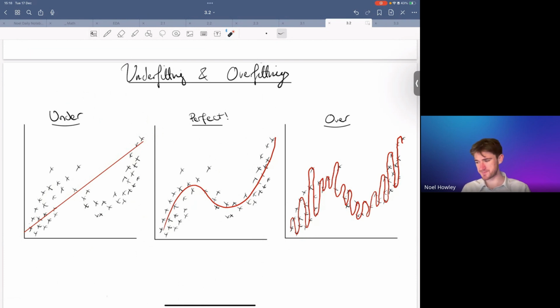That's the key. If we ask the overfit model what's going to happen next on this chart, it might tell us, oh, of course, it comes all the way down here and then goes up again and goes even lower, or whatever. It's a bit on its own out there. It might miss the underlying trend that we see in the perfect model just by eye, that it's got this trend to it.